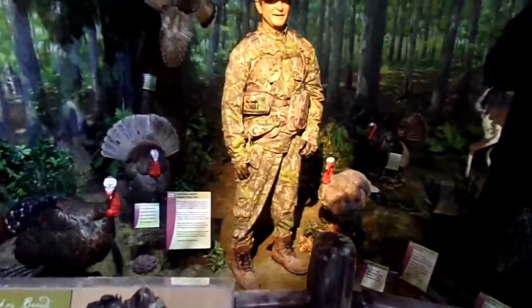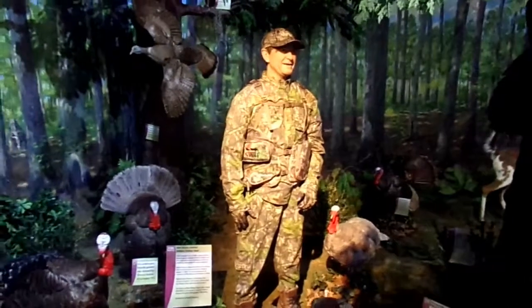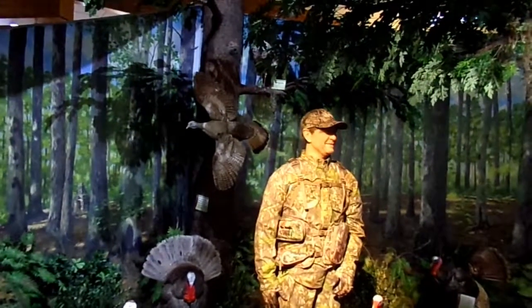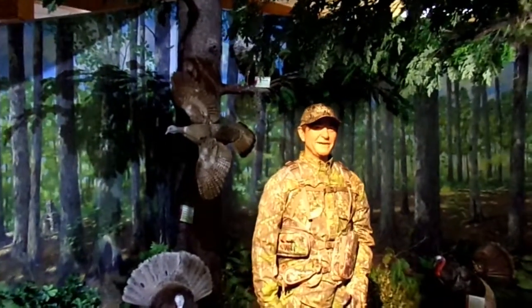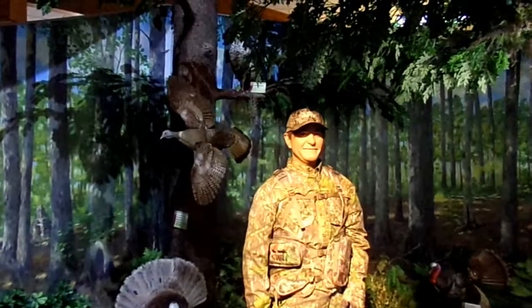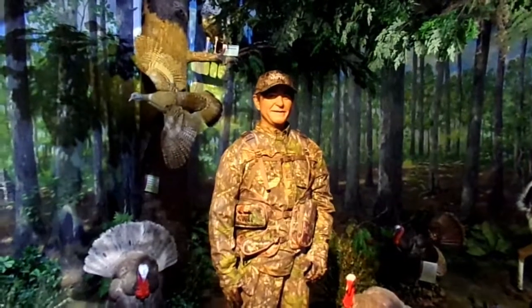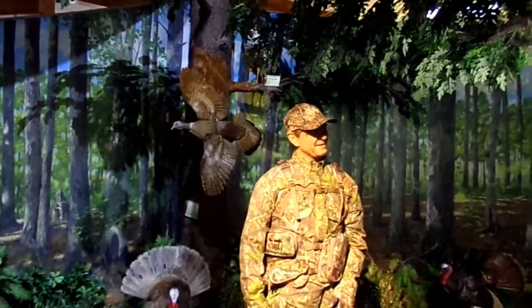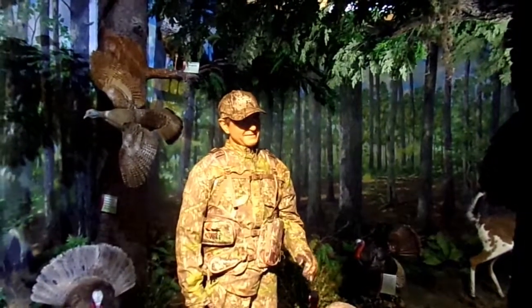Come on up and take a good look. Before you is a unique collection of some of the most unusual oddities in the world of the wild turkey. I've been hunting for more than 30 years but frankly I've seen very few of the birds here on display. Nature has its own way of twisting things into unique creations, and thanks to volunteers and friends of the NWTF, we've been able to get a collection of these on display here in the Winchester Museum. It would take a lifetime in the outdoors to see all of the birds here, such as bearded hens, gobblers with triple spurs, multiple-bearded birds, different color faces, albino turkeys, and more.